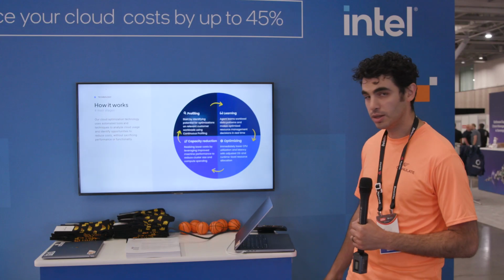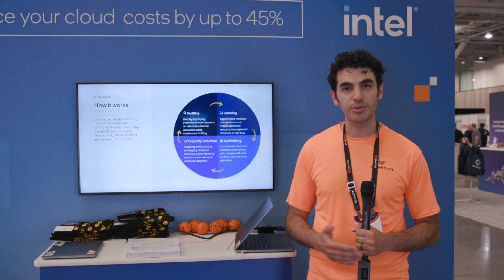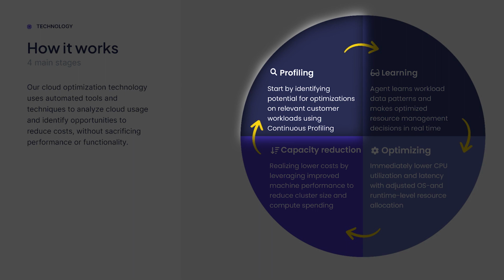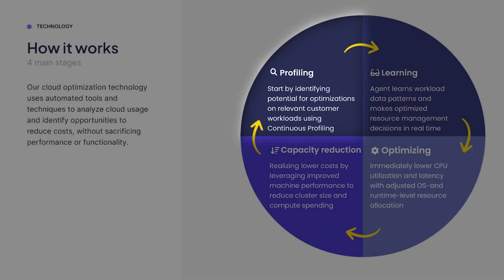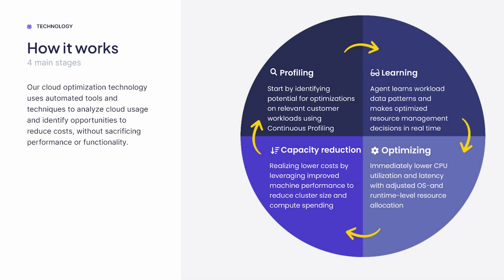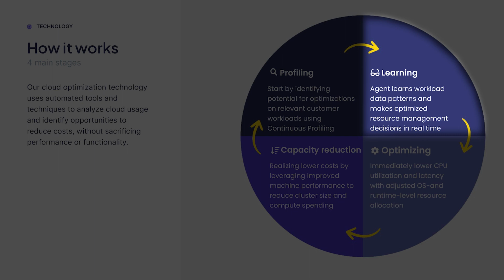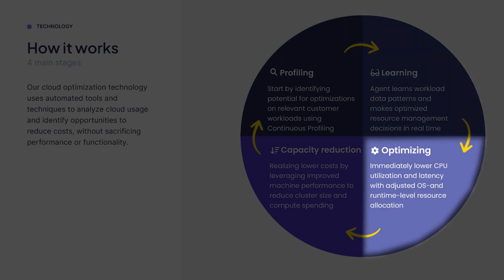So to talk a little bit about the process, how do we engage? We start by profiling your application with an open source profiling tool. And this allows us to provide you with an estimate for a given application. What do we expect the optimization potential to be? We may come back to you and say, we believe for this application, we can achieve 23% performance improvement, at which point we would then install the agent, go through that learning process, and activate the optimizations.